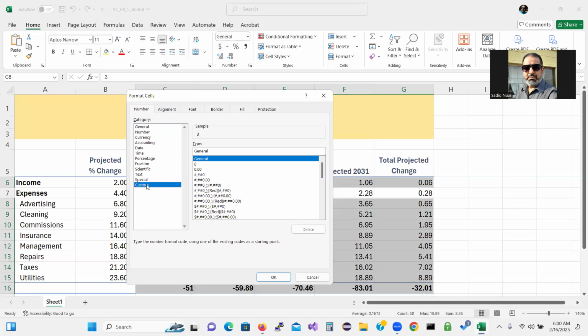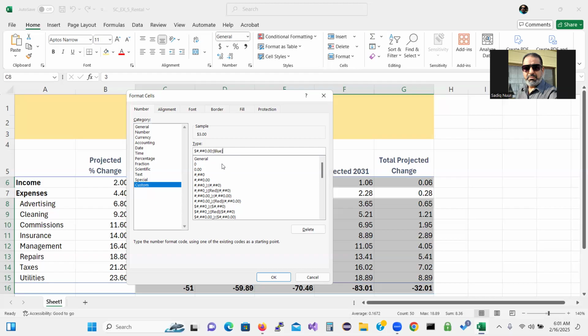And then in the custom, in the text box, you will type $, the hash, comma, hash 0 dot 00 semicolon, open a square bracket, type blue, the color you want. I can say magenta, pink, anything I like.